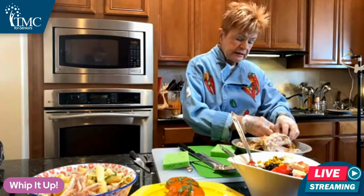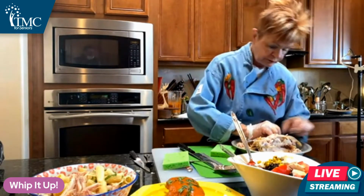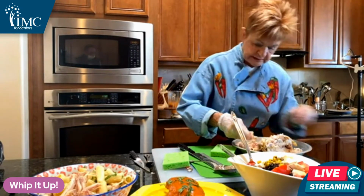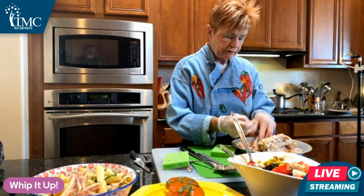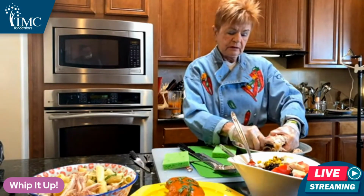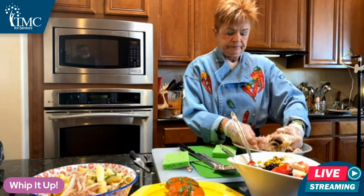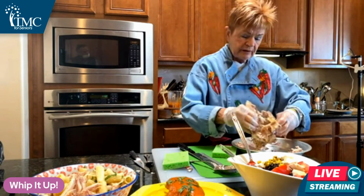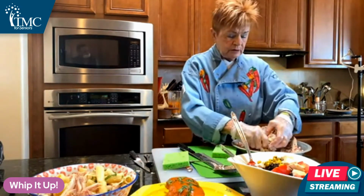And so the skin, you don't need the skin. So throw out the skin. It'll just make it a little bit greasy. And if you're trying for heart healthy especially, then you don't want all that extra chicken fat. Okay. So this is how I end up. And then, you know, there's a lot of other things to use shredded chicken for.